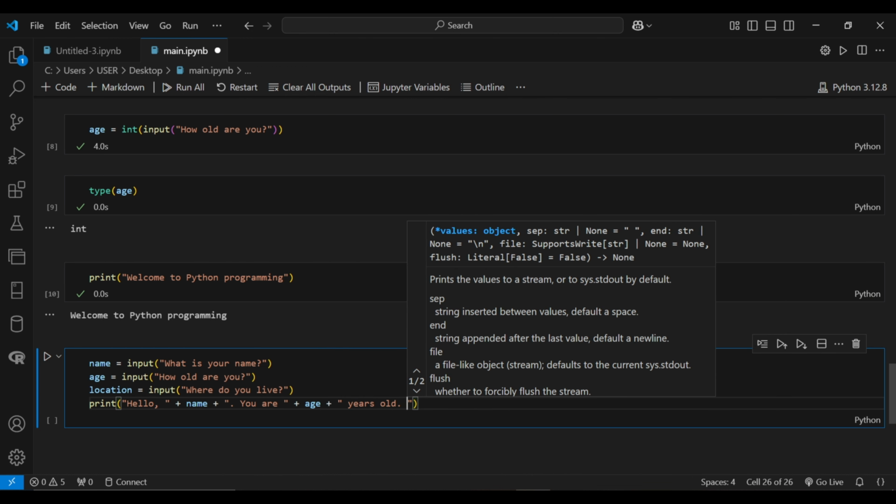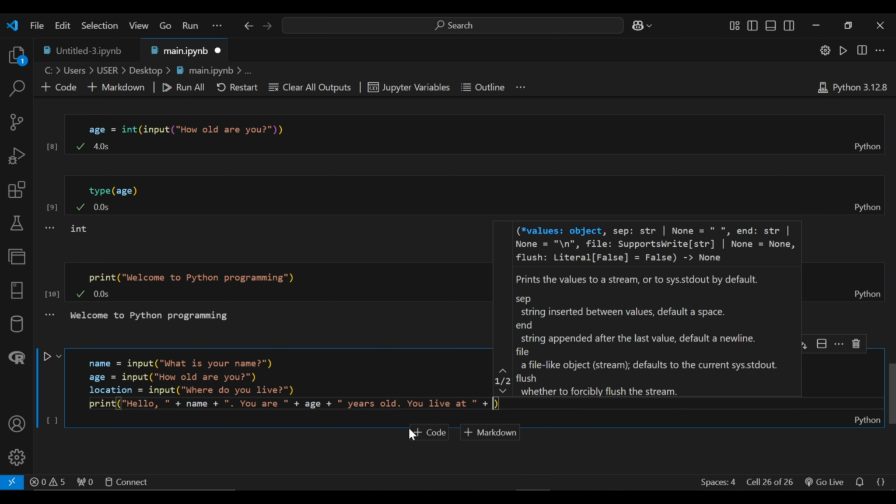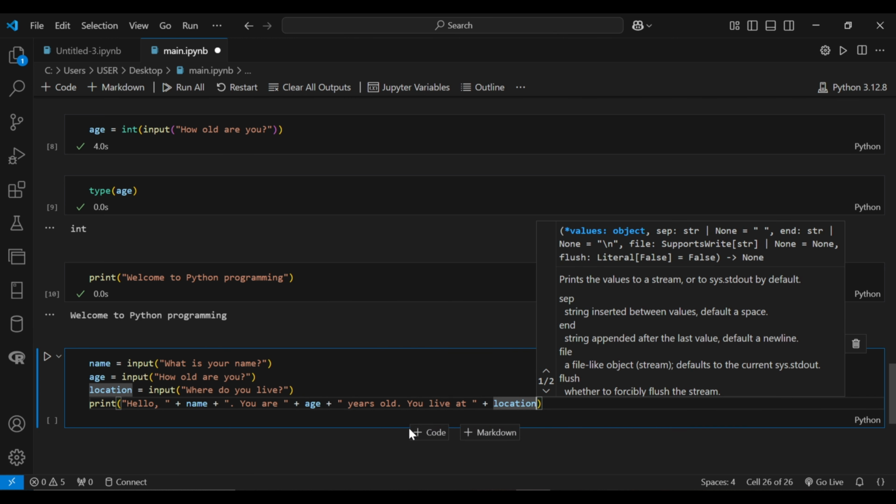The last thing I want to add now is you live at. I can keep writing that since it's a string. So you can see that it is only when I want to get the input value, which is a variable, that I add concatenation to it. If it is a string, like text that I just want to display, I'm still going to write it in quotes. So I'm writing the text in quotes while the variable is not in any quotes. Then I write you live at, whatever location they pick. You live at location. Okay, I think I'm done now. Or maybe if you want to add a full stop at the end, but I think I'm done now.